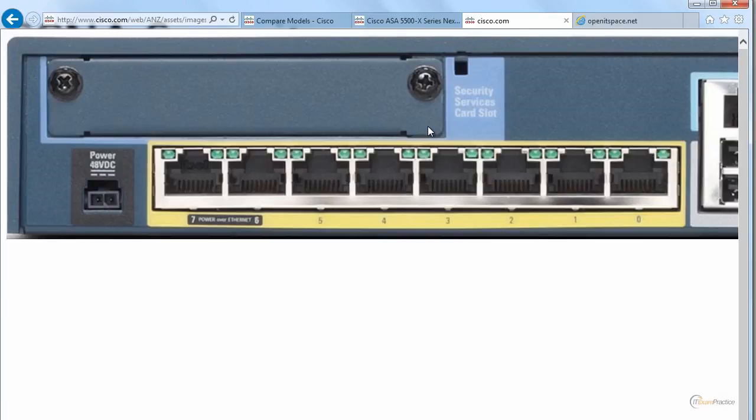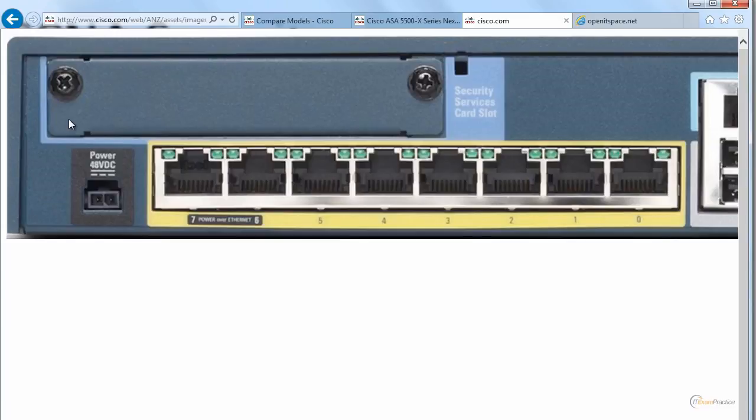ASAs can run 2 licenses, it's Base and Security Plus for the 5505, and it can double your price. I encourage you to go online and compare the features. With the Base license, Cisco decided to limit a lot of interesting features. You cannot do failover, dual ISPs, you cannot create a trunk between your VLANs.